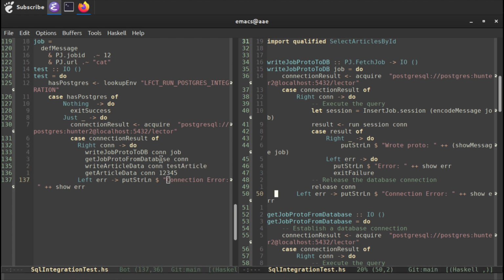But at least if I make it the first argument, then in theory I could query these things if I wanted. Okay. And then we have this connection error thing. And if we get the connection error, we're going to exit failure so that Bazel knows to fail the tests.